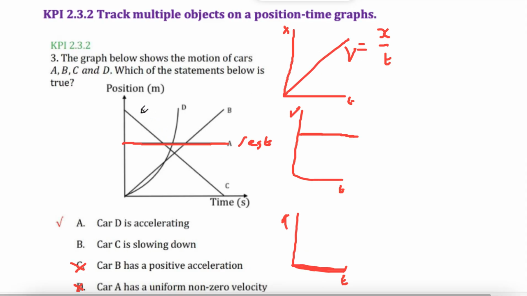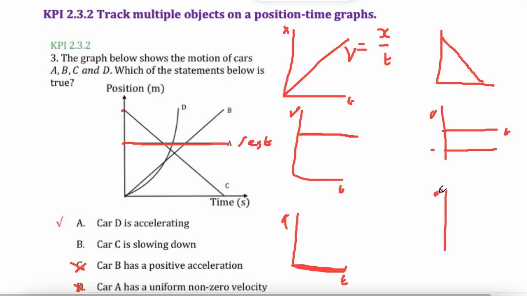Let's look at C. Now, C has a little speed here. He is going from this place back to here. You might think it's slowing down, but actually, no. It is a constant speed. It is a constant negative speed. So it's the opposite of this. So if I was to draw it out, it's looking like this. And if I was to do the graph for it, this will give me a negative gradient. So it'll be on the negative side, constant. Constant is a straight line. And then, of course, acceleration: if this is a constant speed, my acceleration will just remain at zero. There will be nothing again. So C is not slowing down because it is not changing its speed. It is a constant negative speed, which is represented by the graph looking like this.